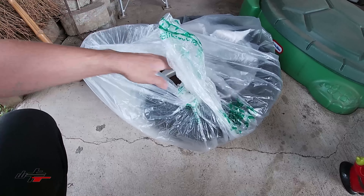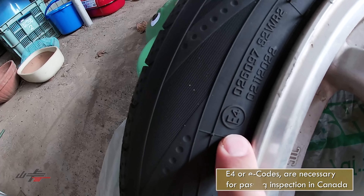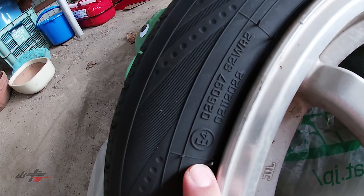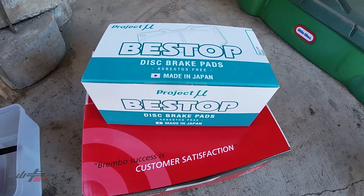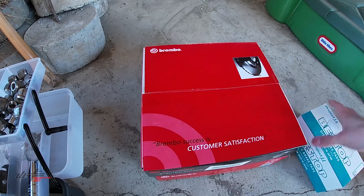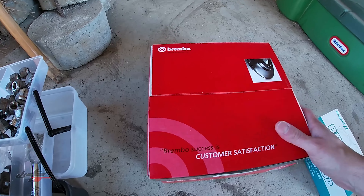One of the reasons we bought these ones — legit, E-code. This has an E4 on it, meaning that this is importable to Canada and America. Legitimately, we are not skimping out. I was just going to get whatever would pass inspection, but I wanted to do it right the first time if I'm already going through all this effort.